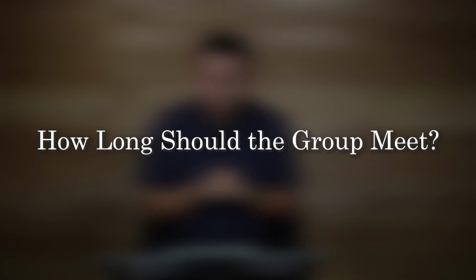The fourth question we want you to be thinking about is how long should the group meet? We ask groups to meet, as I said before, for 2 of the 3 trimesters each year. And groups can decide if they want to continue to meet additional trimesters or additional years, but at least committing to those 2 trimesters is what's best. Unless you're doing a very specific curriculum that might lead to you leading your group for no more than 1 trimester. So for instance, if you have a specific curriculum you're doing that may last like 14 weeks, examples of those would be things like Financial Peace University or DivorceCare.